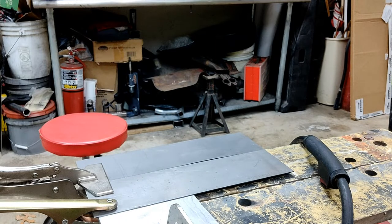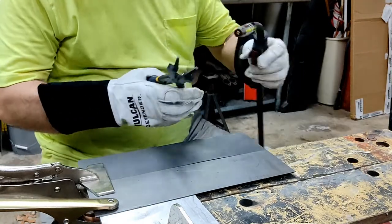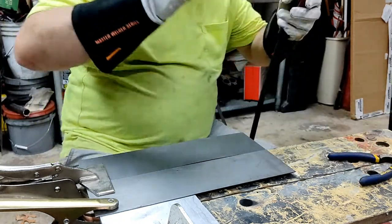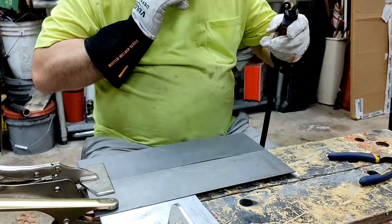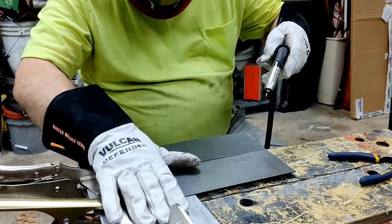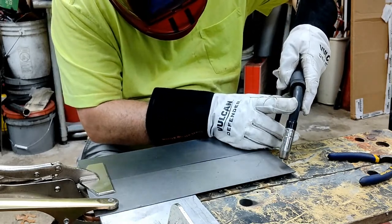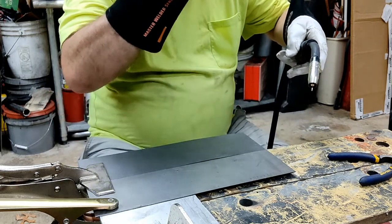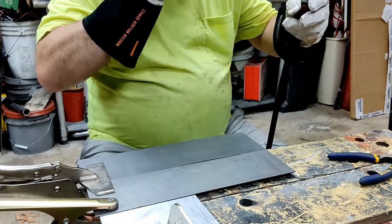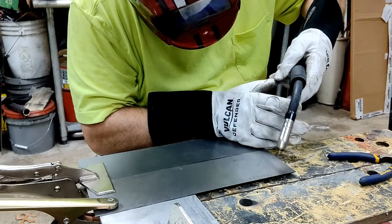Hopefully that fan's not too loud, but it's freaking hot, so you're going to have to deal with the background noise. I can put on some cool music in the background to edit this. Let's just see what happens. Let's just strike a couple of beads and see what happens. Oh, and I have it on an aluminum plate that I found just so the heat sink keeps from burning my little cheap workbench up.